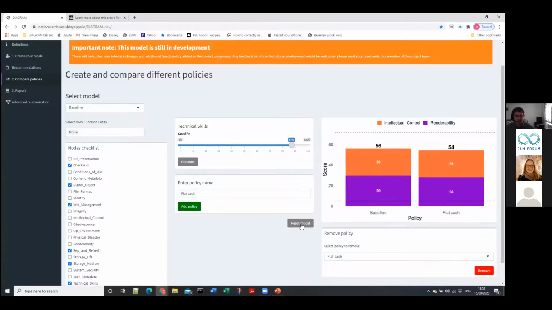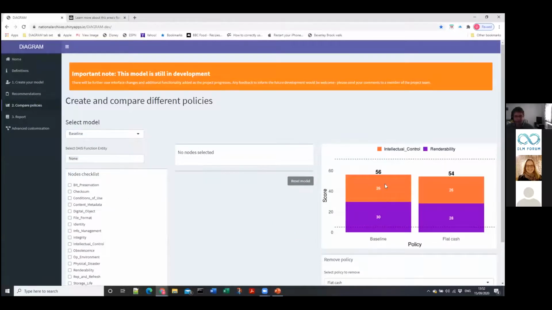So now, if you click the reset model, then that means we go back to working on that original policy rather than looking at things related to the new policy.